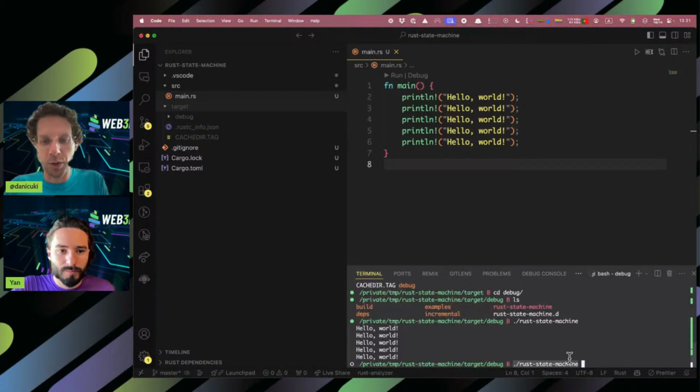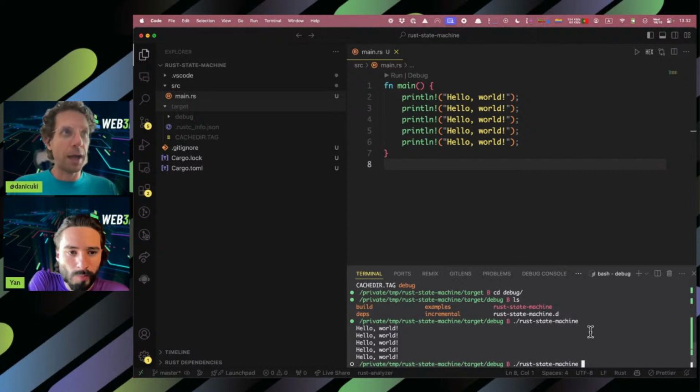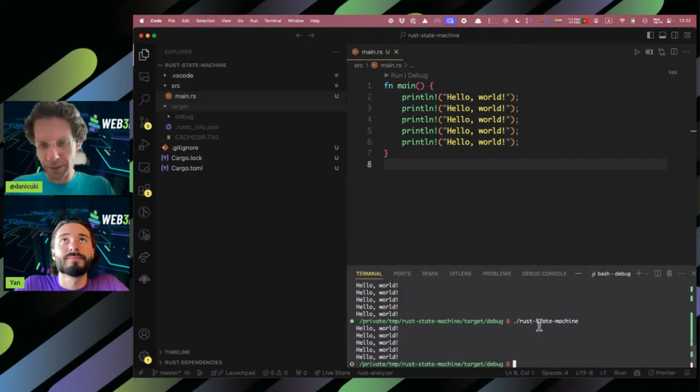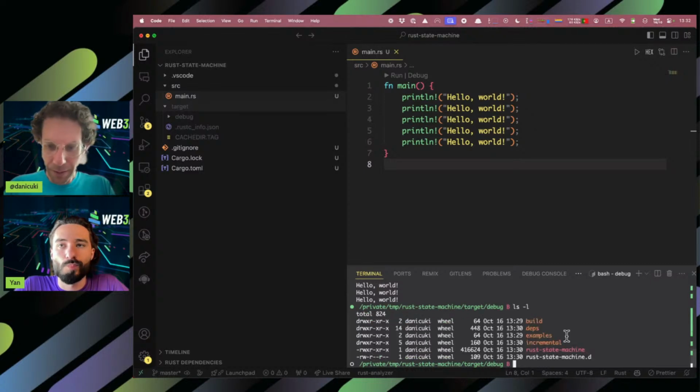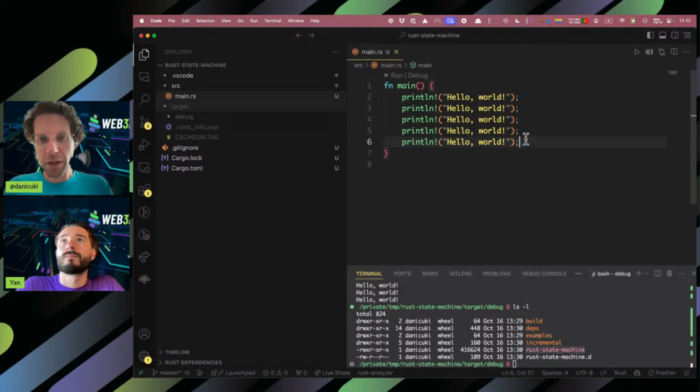This is a self-sustainable executable. But of course, this is for macOS, which is my operating system. If you want to run it on other systems, you have to compile it for different environments. This one runs on my machine or any other machine that is similar in terms of architecture to mine. The file is not that big, 400K, but it has everything. All the Rust SDK is in here.